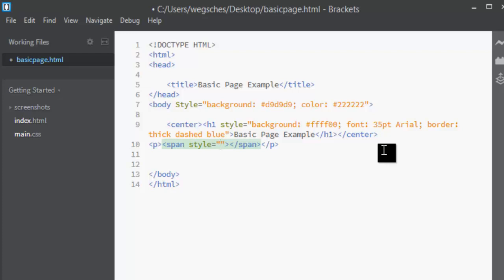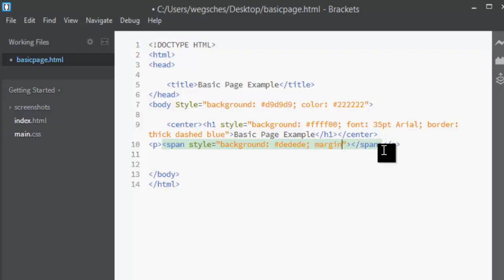So in this, let's do background. Let's make this a little bit lighter of a color. So that was D, that was all D's. What if we do like maybe DEDEDE. Don't forget my hashtag on the front. And I want to give it a margin.